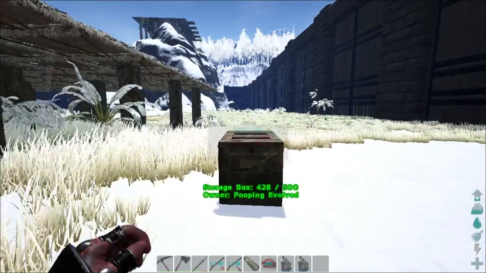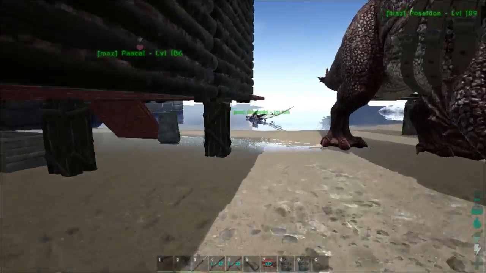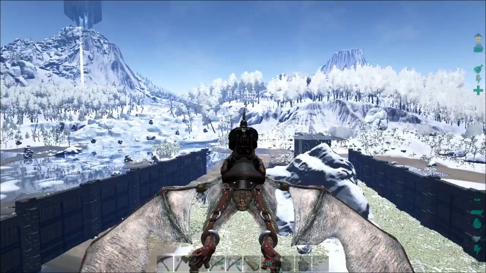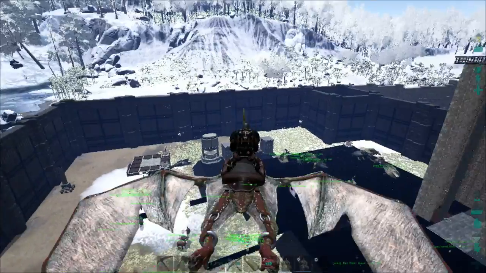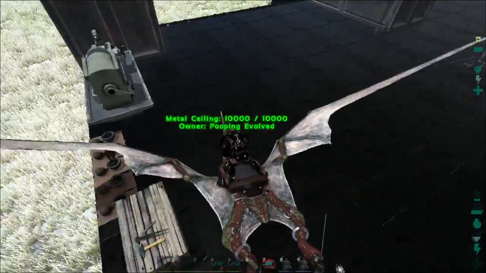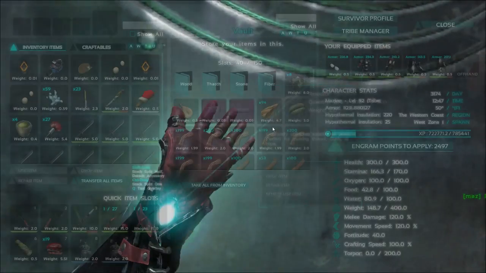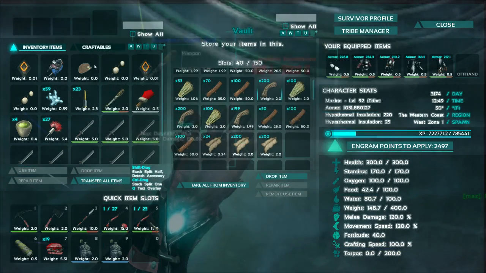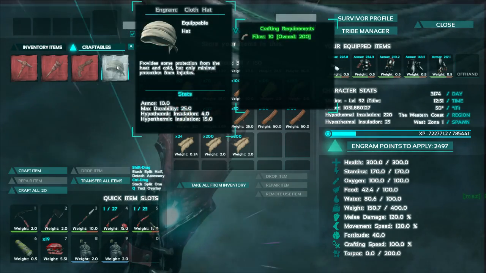So we need to go back to the base. Did I bring a dino down here? I think I did. I'm just going to run back and leave Mastastic here with its snout in the water drinking. Here we go. We're going back to the base. We're going to grab, make a hat, and then I haven't seen one around Pooping Evolved with a cowboy hat yet, so let's go for that, or like a safari hat. I'm not really sure what you call that thing, but what do they call it? They call it a hunter hat. Okay, so a hunter hat.